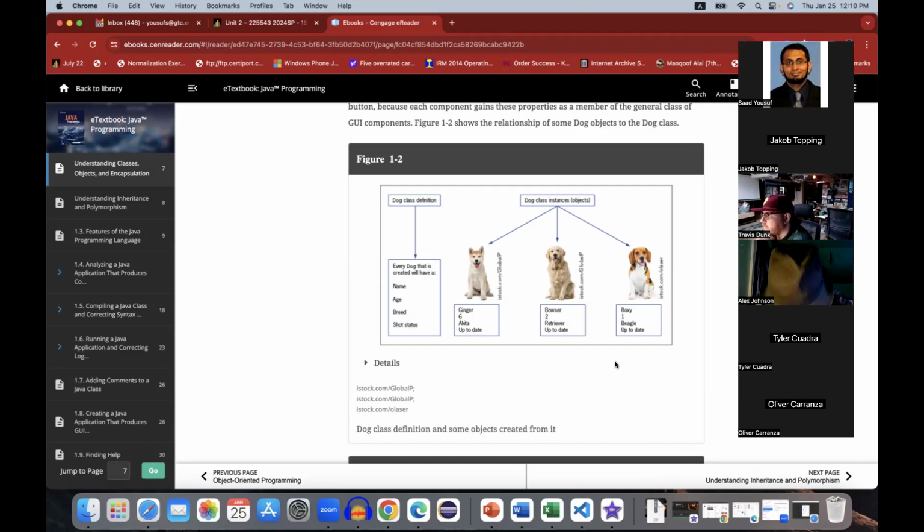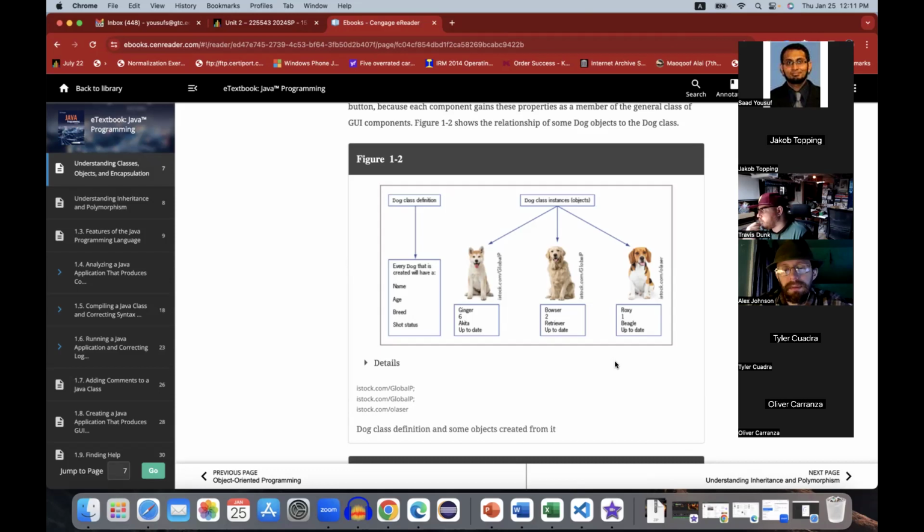Similarly, the method to change the address of the shelter home, will that be static or non-static? That will be static, because it'll be the same for everybody. Phone number of the shelter home, static or non-static? Static, because it's the same for everybody.